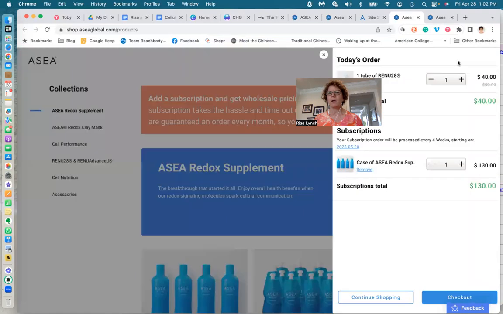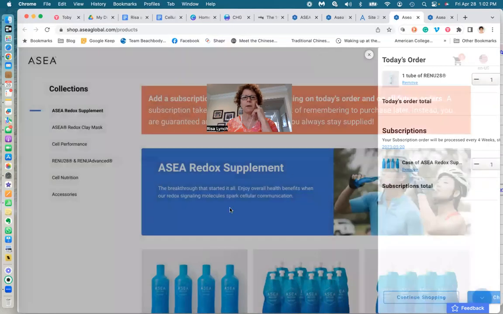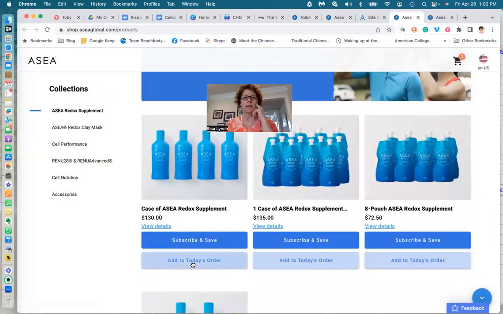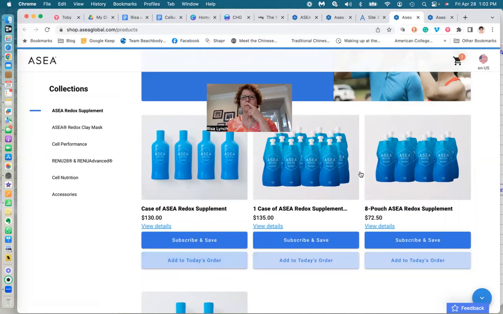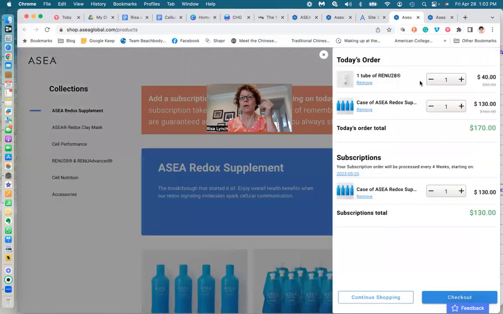If I look at my cart, okay, it shows me, oh, this was added to my subscription. I think this is what Dorothy was telling me. Okay, that's weird. Maybe you need to add it to today's order as well. I guess you have to add it to today's order, and then you have to do the subscribe and save otherwise. So if you don't do the subscribe and save, then this would be 160. And so it's showing them the savings that they get.